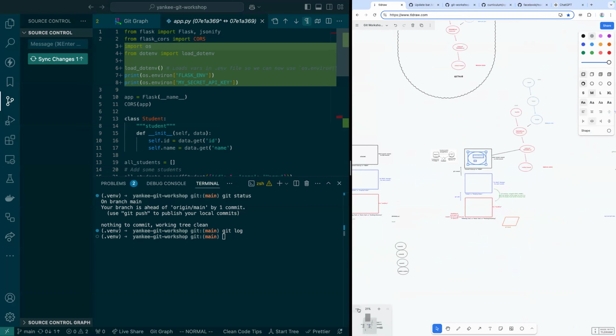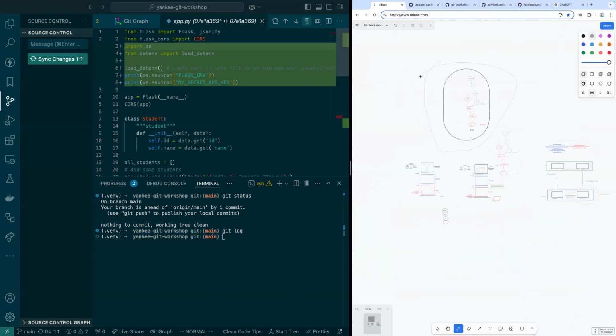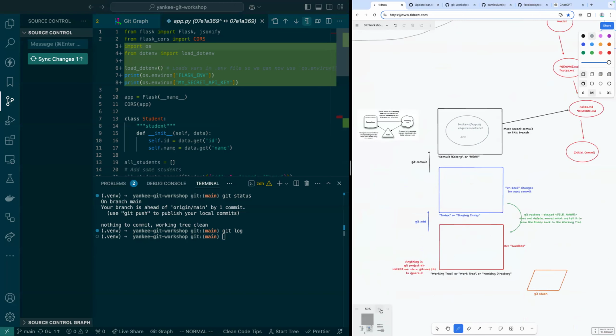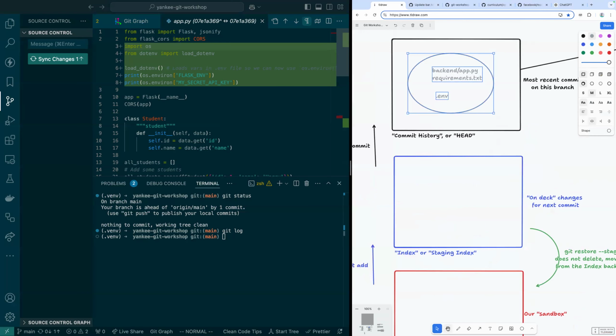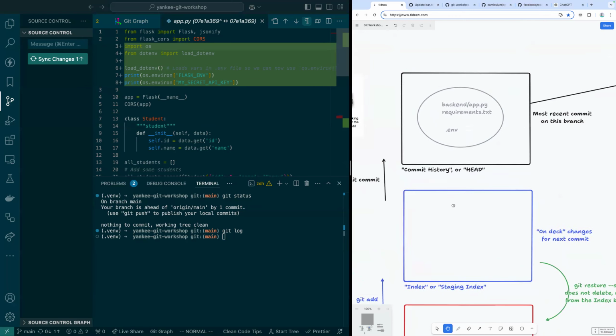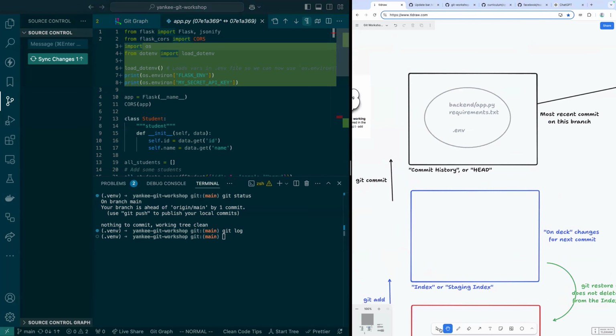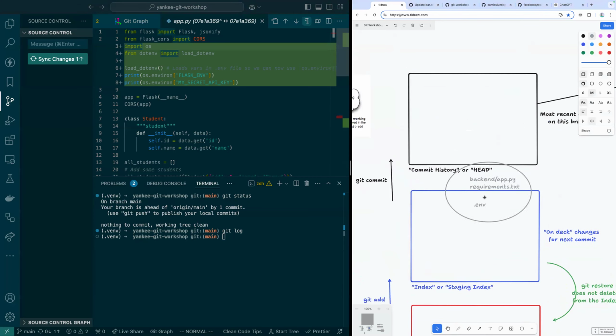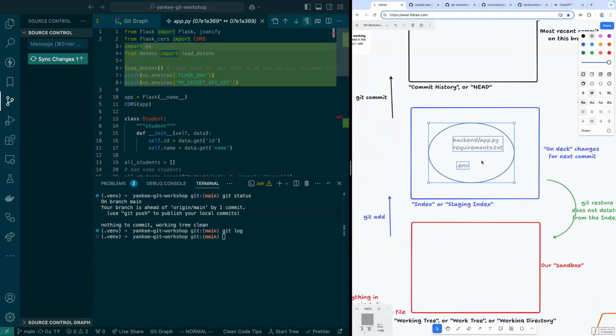Our cloud over here. So I want to undo this commit, but I want to do it safely and not lose my work. So the way to do this is to move the commit from here to here, because that's safe, right? Because I get some protection with it being staged. And then we can use the git restore staged technique to move that there.